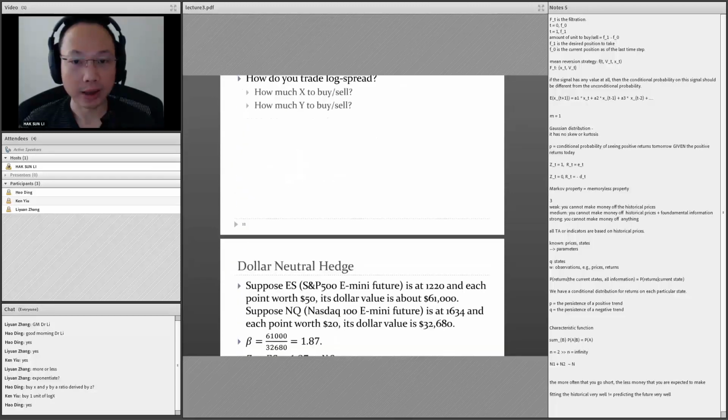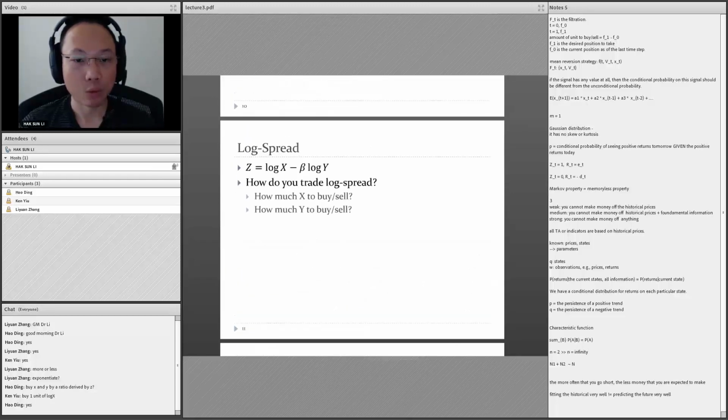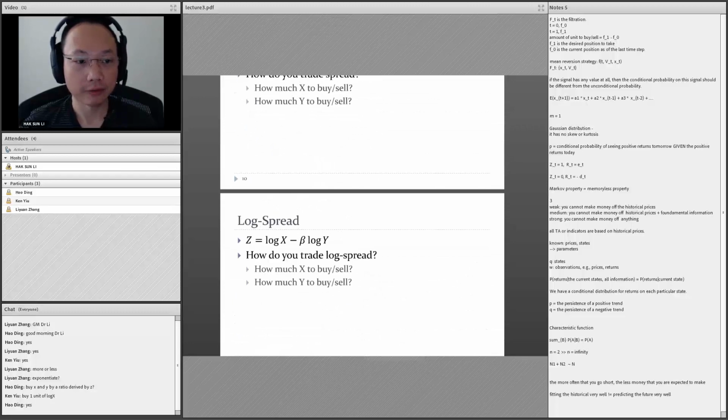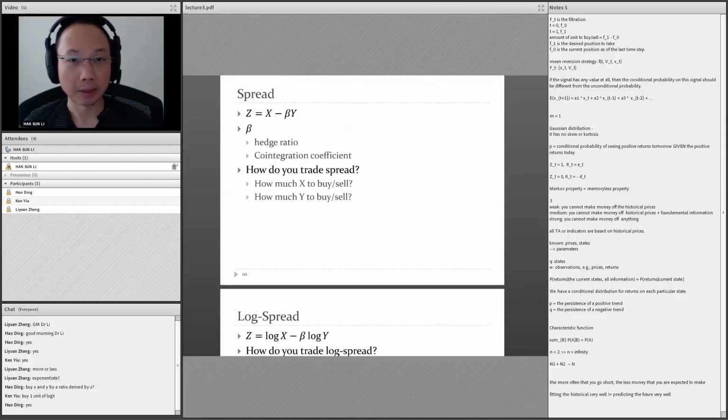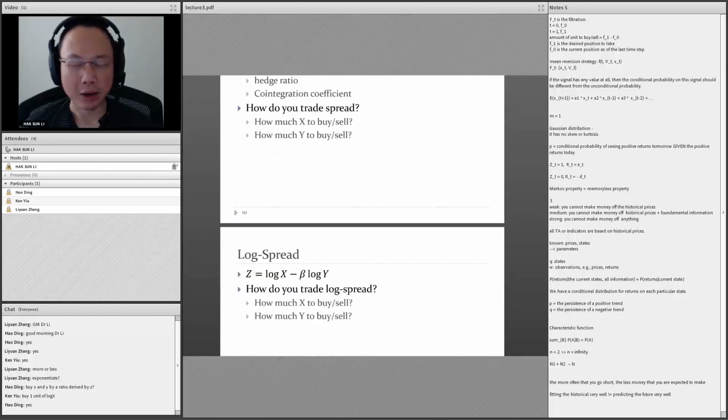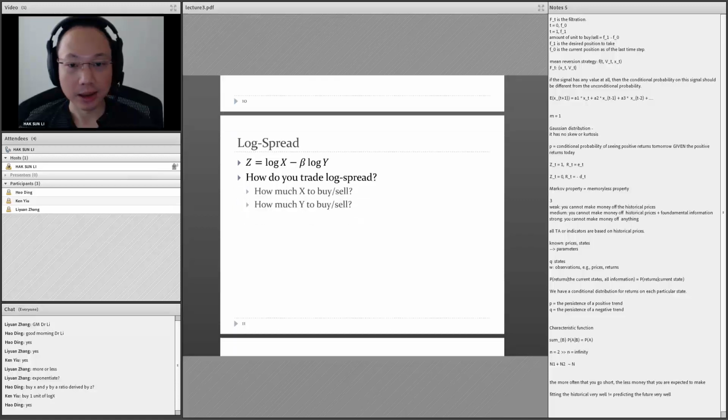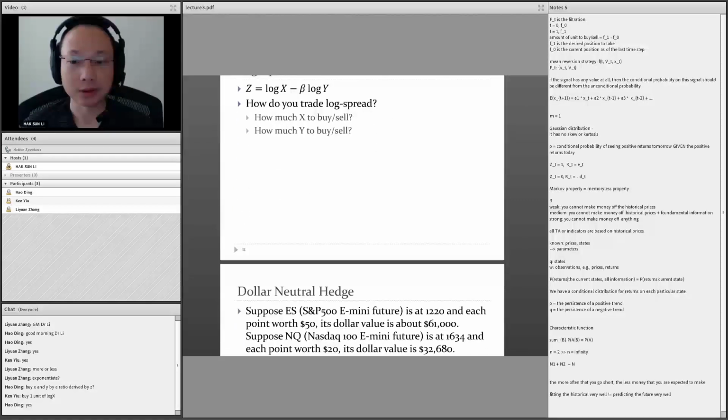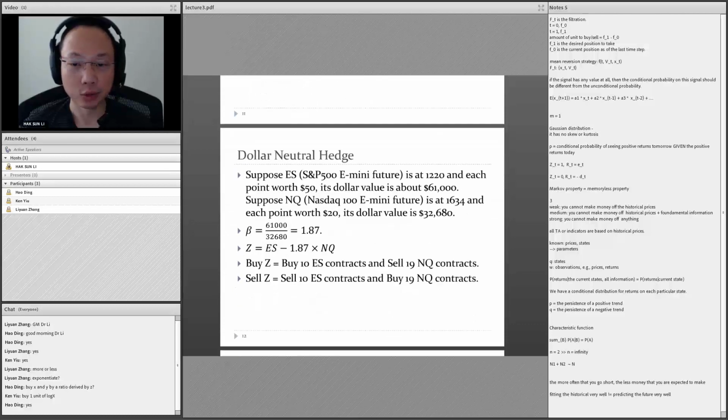So how do we determine beta, by the way? Once we choose the form of the basket, let's say a linear combination of two assets, the basket construction problem just becomes how we choose beta. There are many ways to do it. One way is just by choosing an arbitrary beta, such as setting beta to 1, so x minus y. But there are other clever ways to do it.